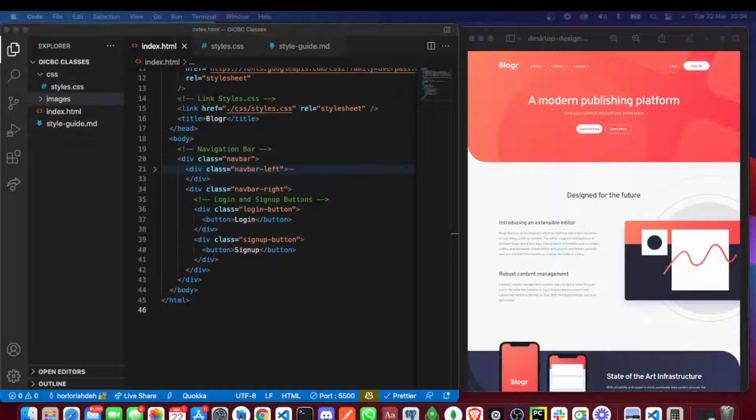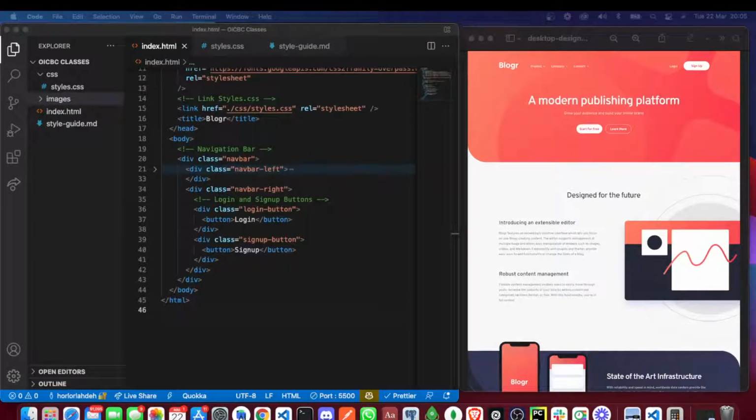Okay, the primary reason why I did this is because the button element is actually an inline element. So I don't want to run into problems of margin and padding with them. That's why I'm putting them inside their own respective divs, so that I can add the margin, padding, and whatever I want on the div itself, and not try to add the margin and padding to the button, because it behaves in a very funny way if you are trying to use margin and padding with inline elements, especially on a horizontal axis. It doesn't behave very well.